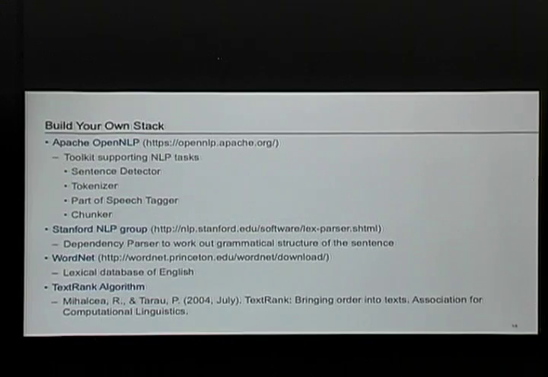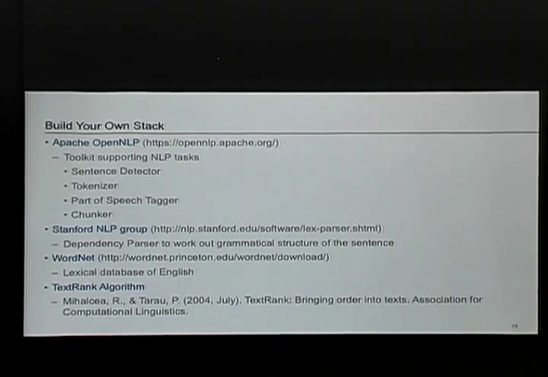Everything that we've used here is based off open source technology. And if you do want to tinker, and I believe quite a lot of you here are hobbyists, if you want to build your own stack, where do you go about putting this together? There aren't a lot of NLP people here. We had to rely on the knowledge of our team to really understand how to put this whole stack together.